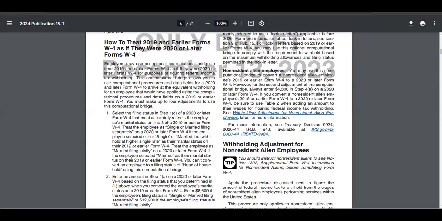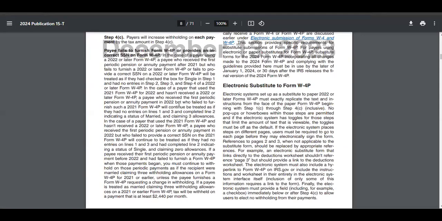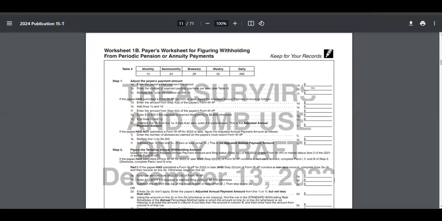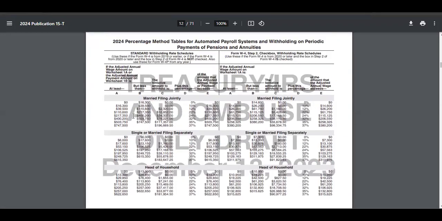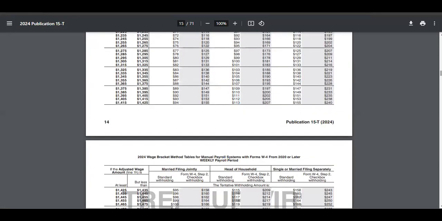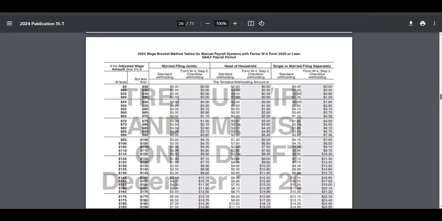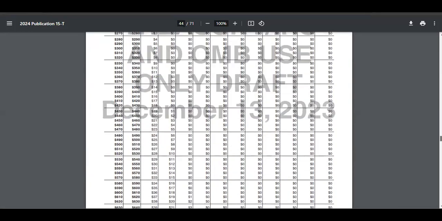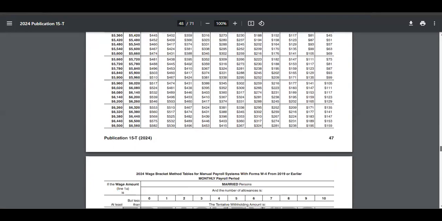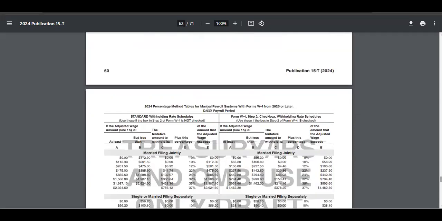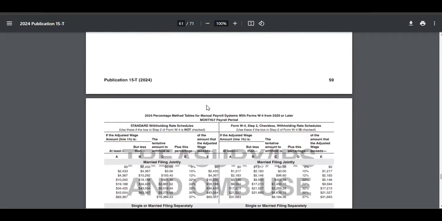They basically raised the thresholds of the different levels of tax, meaning it looks like you're getting a slight discount, like you're saving a little bit this year compared to last year because they raised the rate thresholds. And I'll show you what that means and what the impact is, even though it's not final, everybody. As you look through the publication 15, it's not final. So here we go. This is where we get to see the good stuff.